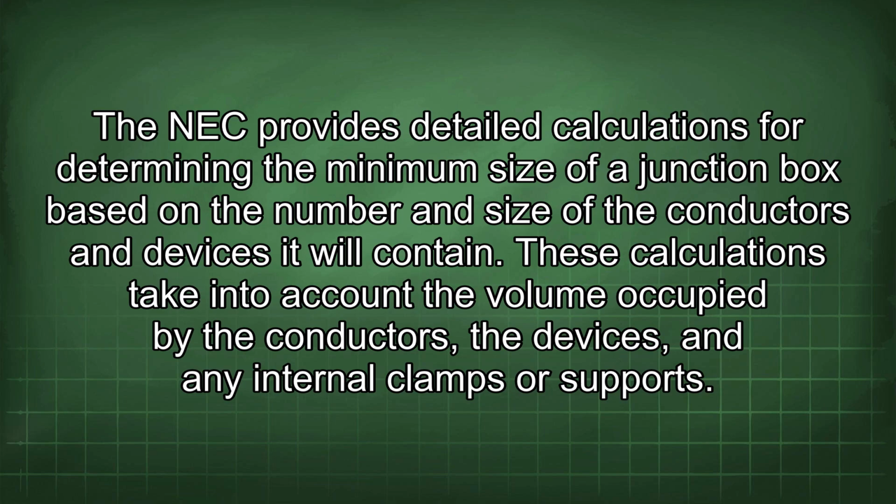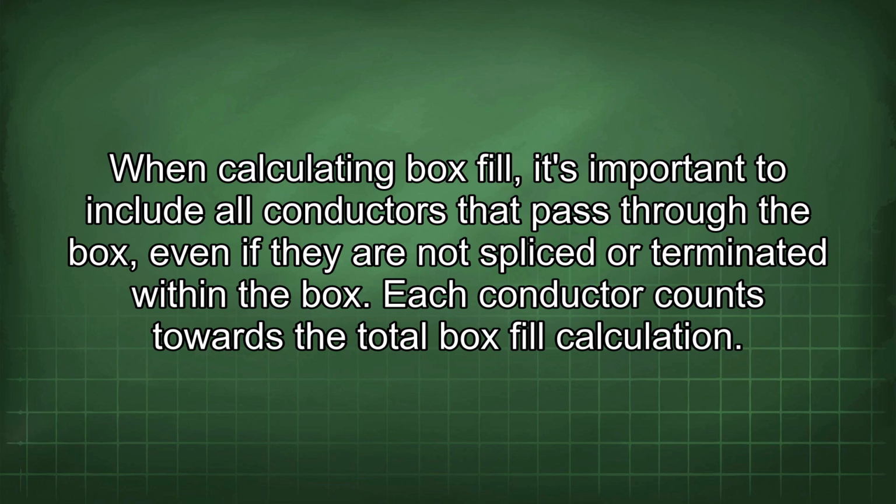These calculations take into account the volume occupied by the conductors, the devices, and any internal clamps or supports. When calculating box fill, it's important to include all conductors that pass through the box, even if they are not spliced or terminated within the box. Each conductor counts towards the total box fill calculation.